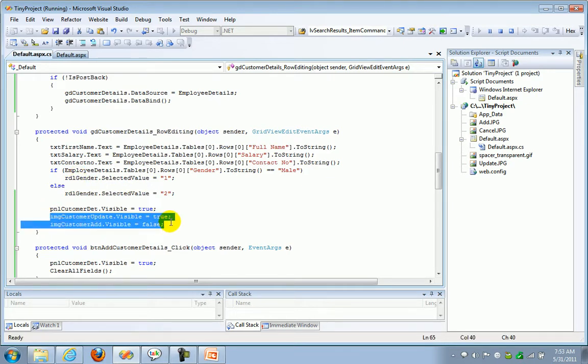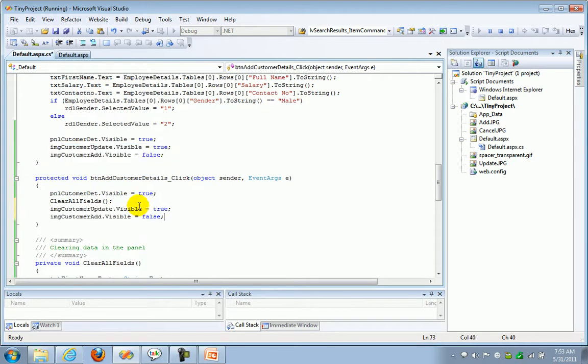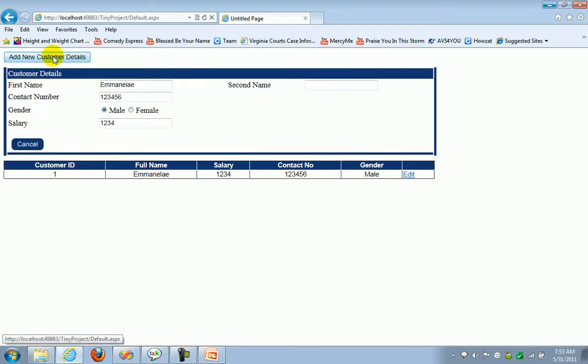It should be vice versa in some other buttons. Add new. If you want to create a new customer details, you should not see update, right? So let's see how it works now. When I click on the add new customer details, you will see an add and cancel button.